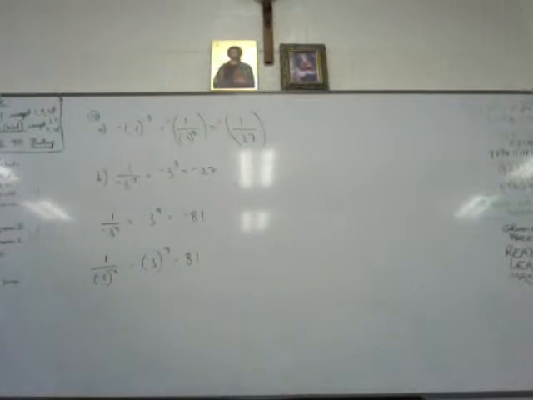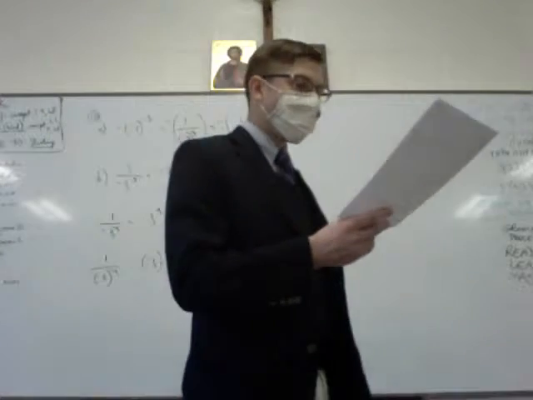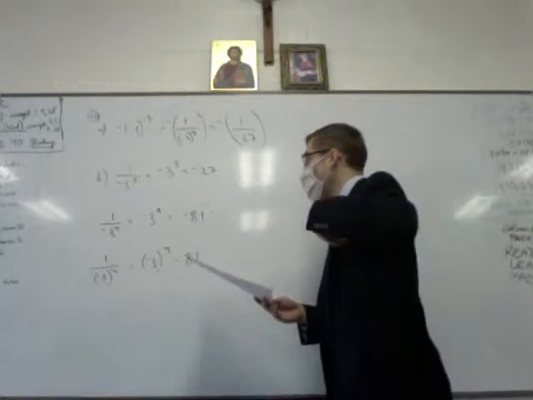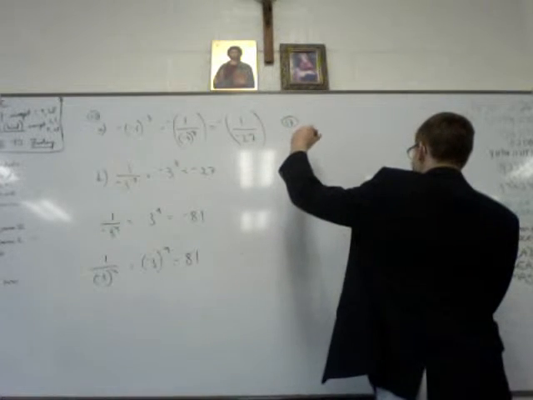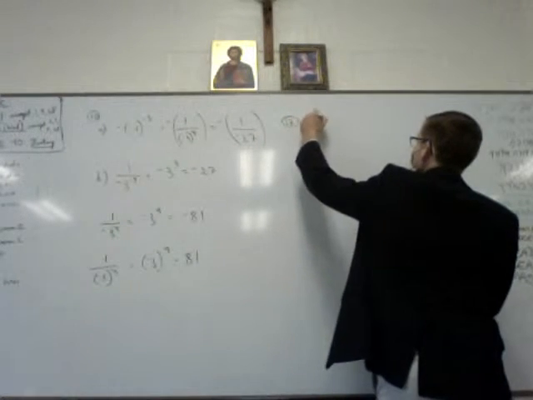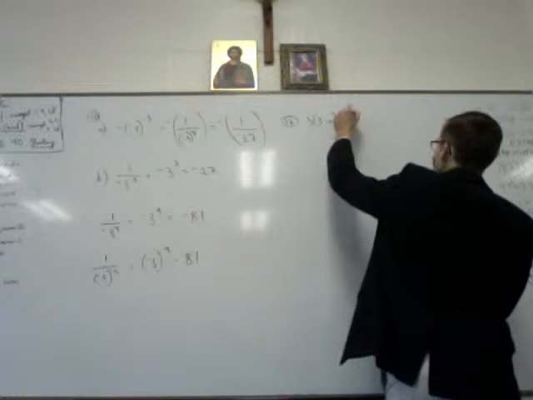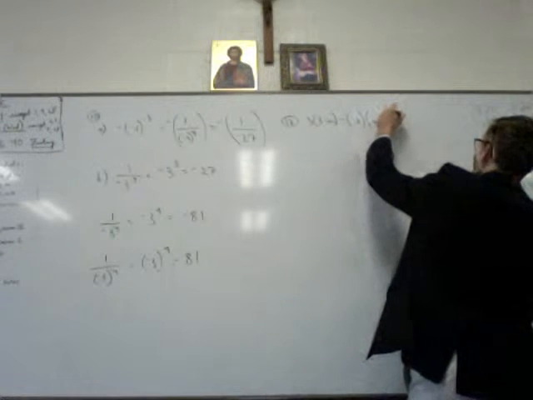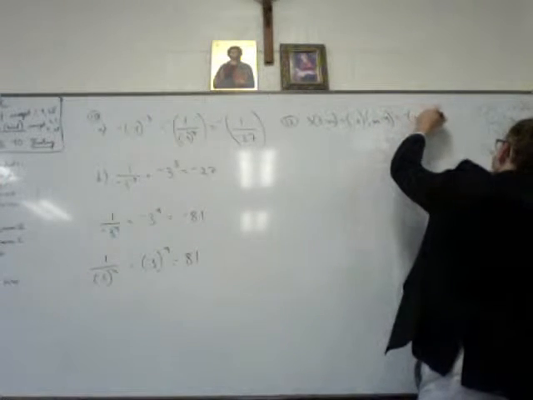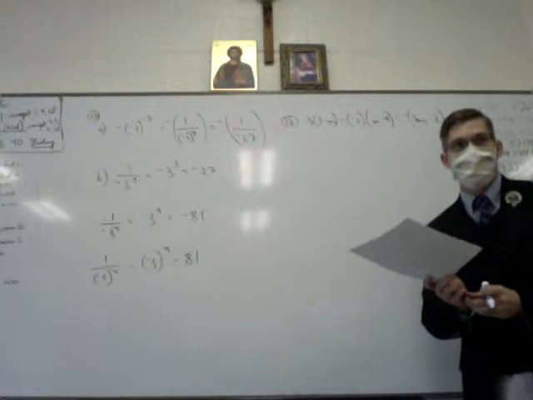Good. Next, there were lots of issues with 17 and 18. With 17, that's the one I was talking about before. Take a quick look at 17. I'm not going to do the whole thing, but I will do the first part. Check your work here. We had 3 times parenthesis 3 minus m, minus, parenthesis negative 2, parenthesis m minus 4, equals negative parenthesis 3m minus 2. What's the first thing we should do here?